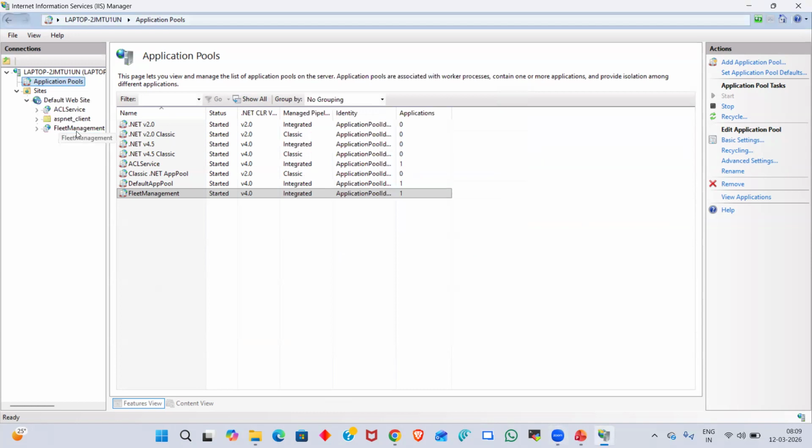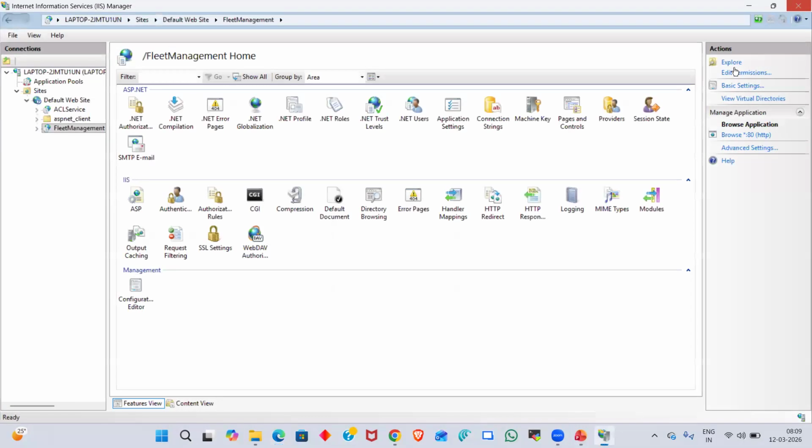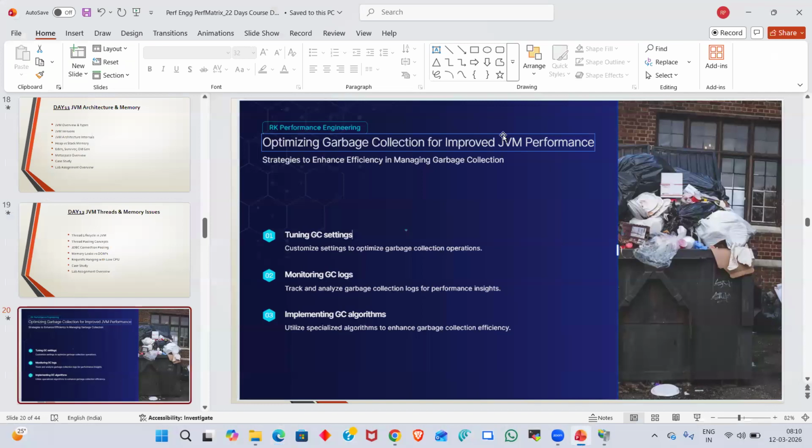So there are multiple applications that will be deployed, and when you click on browse, I'll also tell you how these applications will work. There will be different exceptions that you will get to see after the deployment of Java and .NET applications, and when the application slows down over time. We will explain everything step by step. Okay, so that is what is written over here. Don't worry about what is being written on the slides. This is only for your understanding.